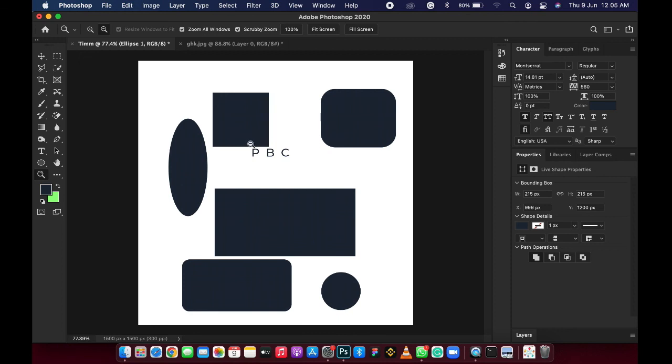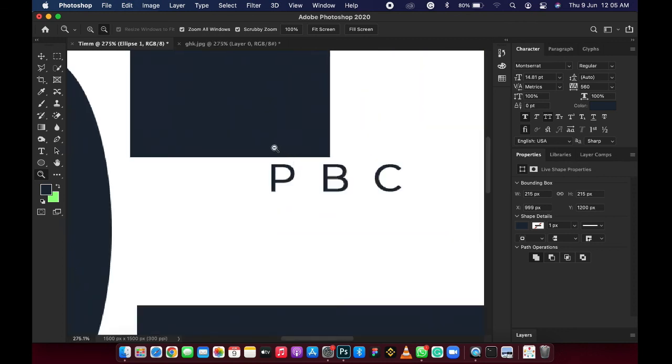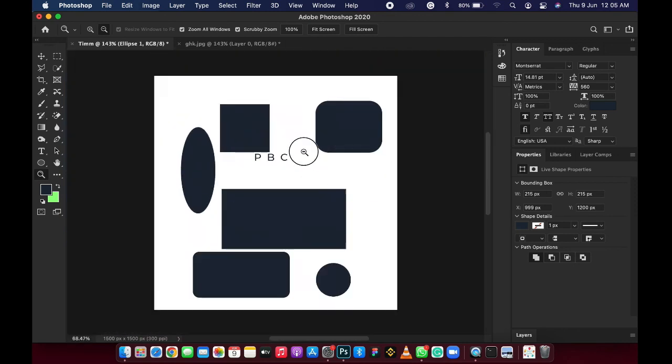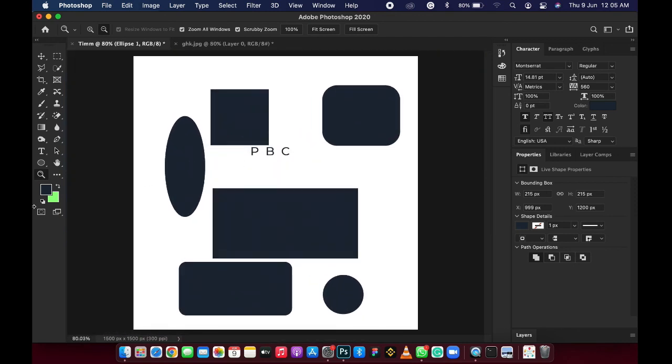Let's say you are working on a project and you need to see the details. So let me just select this area. You can see. That's what zoom does. And we have our foreground. This is our foreground color and this is our background color. You can set your foreground color when you use other tools like shapes and text. The color of your foreground will be the default color for such commands you are trying to perform, or for the magic you are trying to perform on Photoshop.